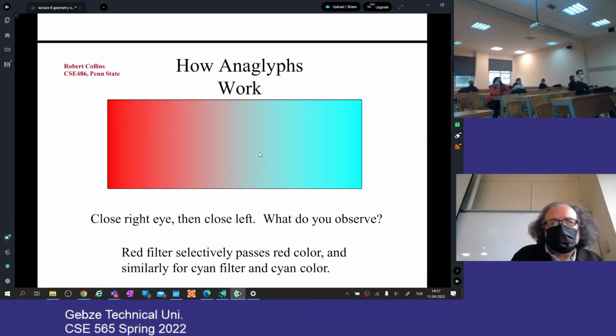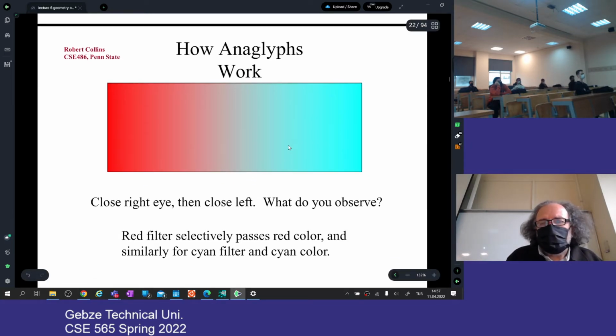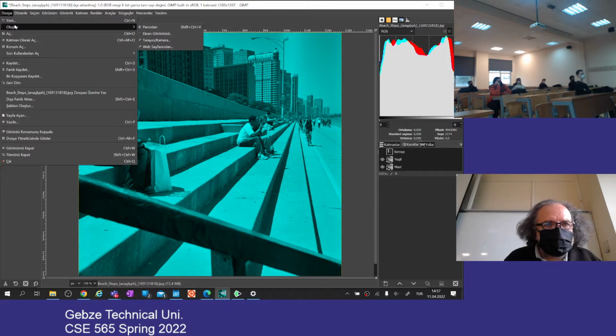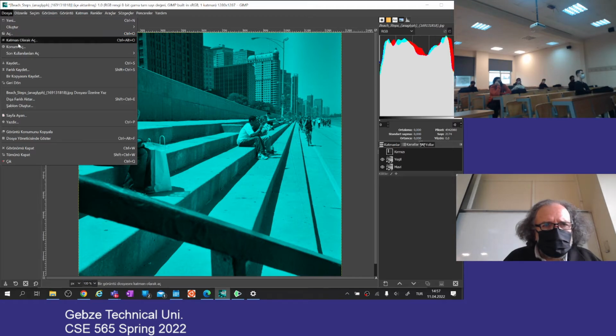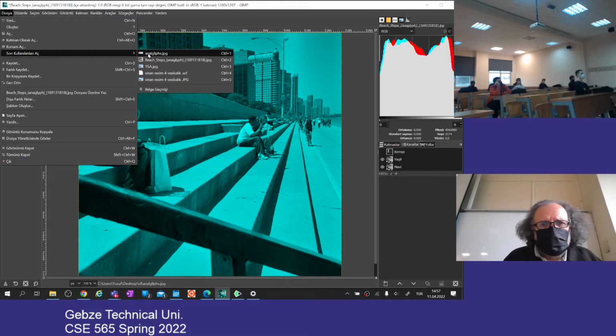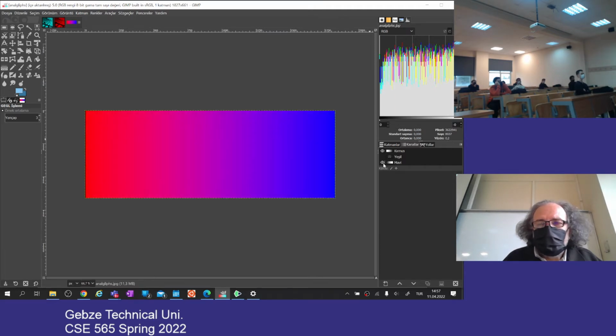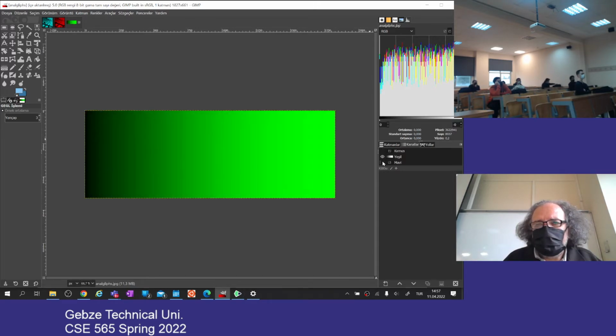Okay. So that's how the anaglyphs work. Basically, one of your eyes will see this cyan image, the other one will see the red image. Do I have the image for that? Let me try to open. I think I have the same image here. Yeah, okay. I have the same image here. See this? If I don't use the glasses and I look at this image, I will see this. But if I look at this image with the glasses, one of my eyes will see this image, the other eye will see this image.